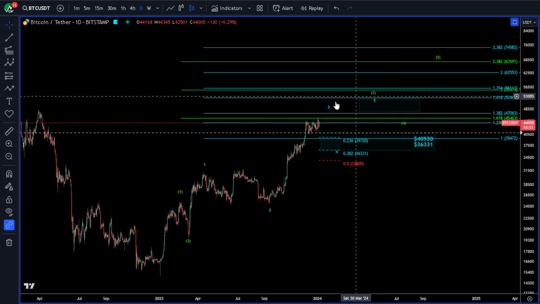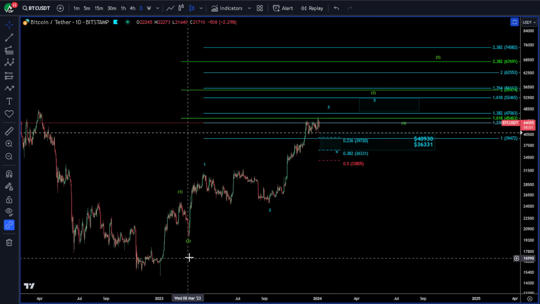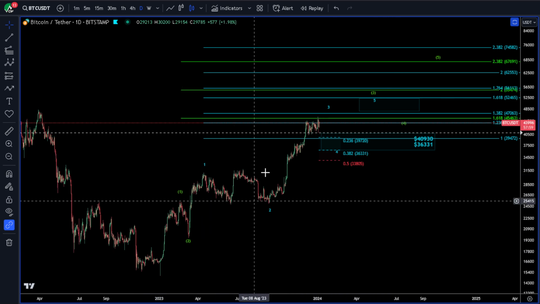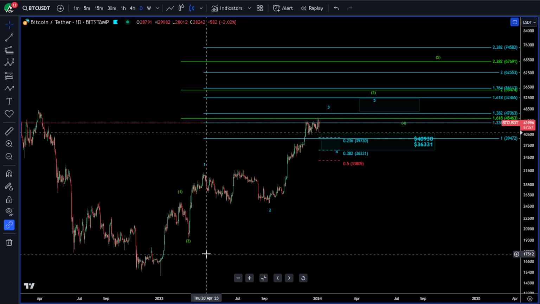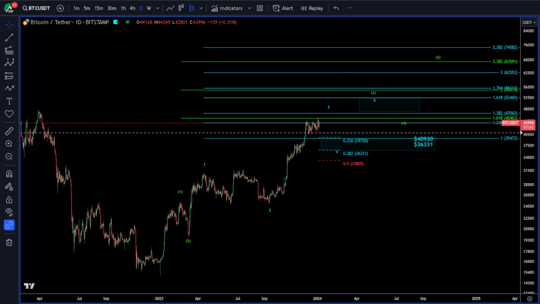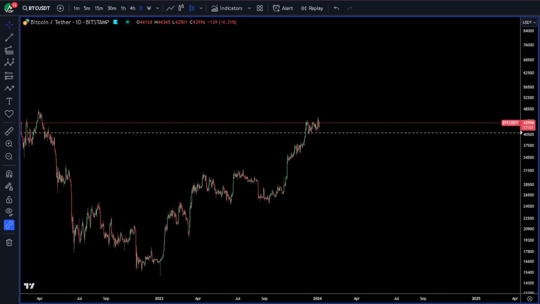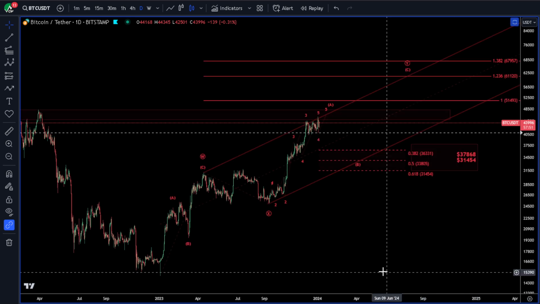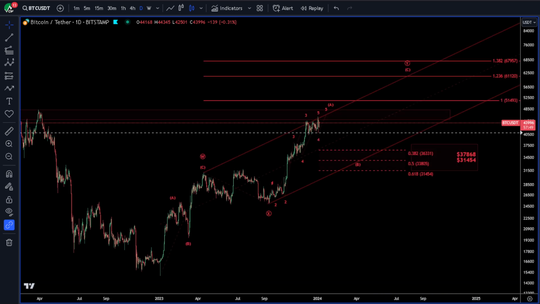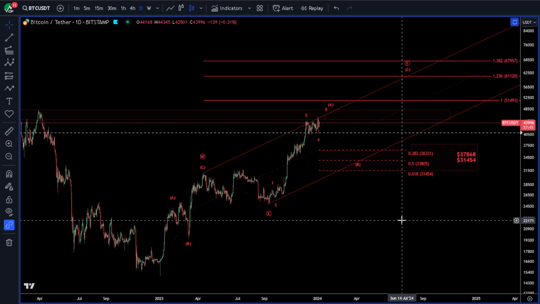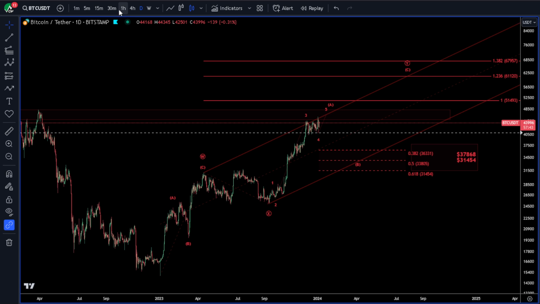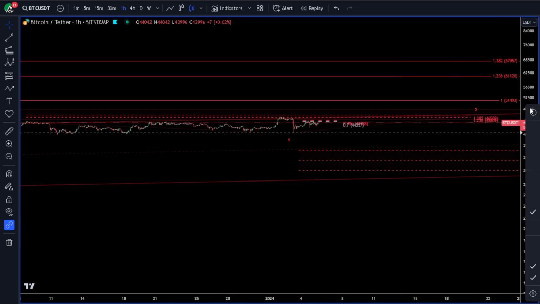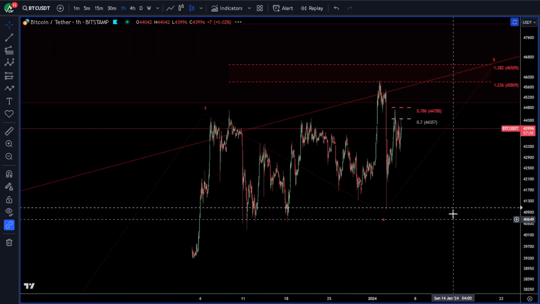I'm not a big fan of this count just because it doesn't break rules, but the guidelines are all off. But it is a possibility. I'm not going to put too much weight into that. But at the moment, we'll go with my primary 5 waves where we need another move to the upside. We'll go down to the hourly, and I'll show you why that is.